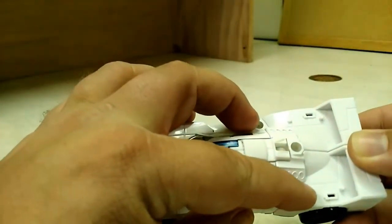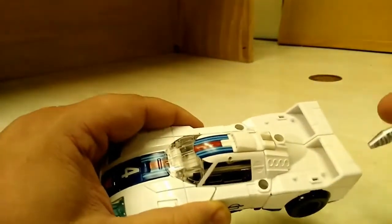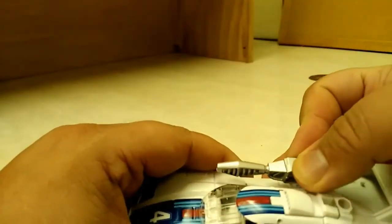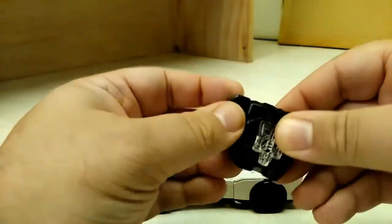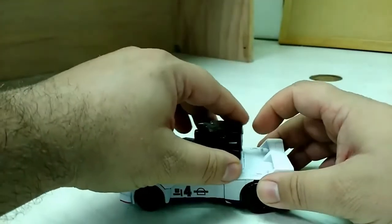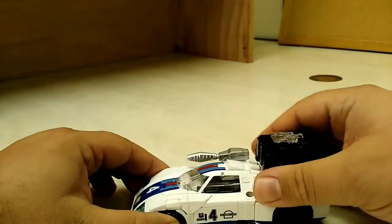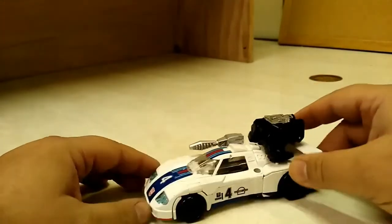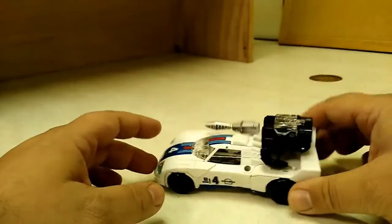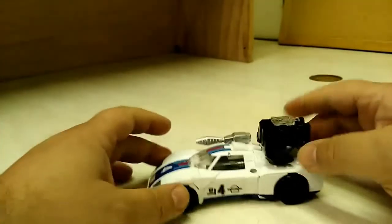It's got some Titan Master pegs right back here, and then he's got 3 holes up here on top, so you can plug his gun wherever you want to plug his gun into, and then take that ugly thing if you want to, flip that around and put it up here, or maybe turn it the other way so it's like a thruster, because it's got some little sculpted looking thrusters there. There's nothing special. It's not bad. It's not great, but yeah, rolls fairly well. So yeah, there you go.